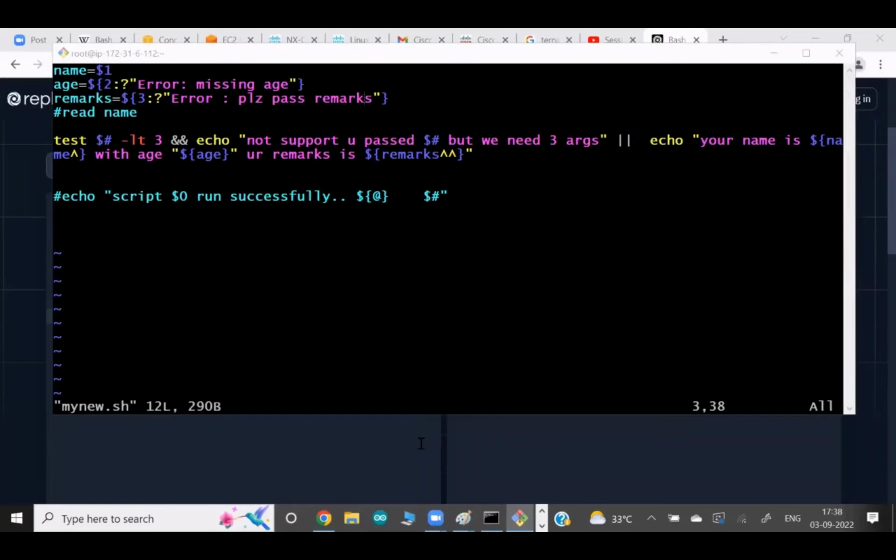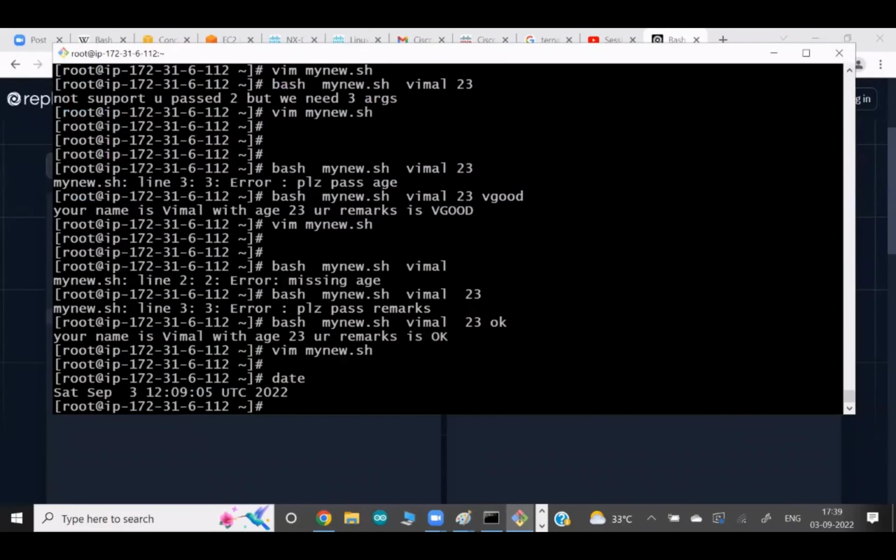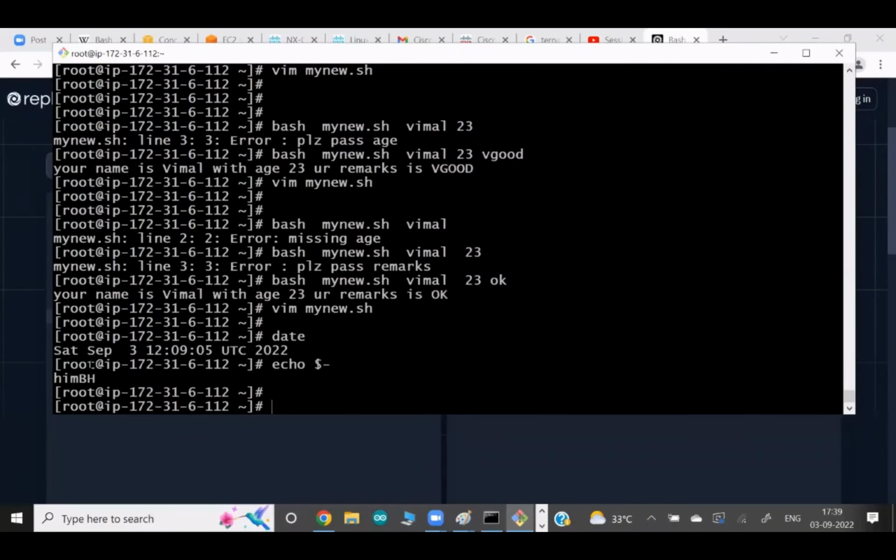There are lots of other arguments also we have. For example, the read command or some other command, even echo dollar minus. They also give you something.